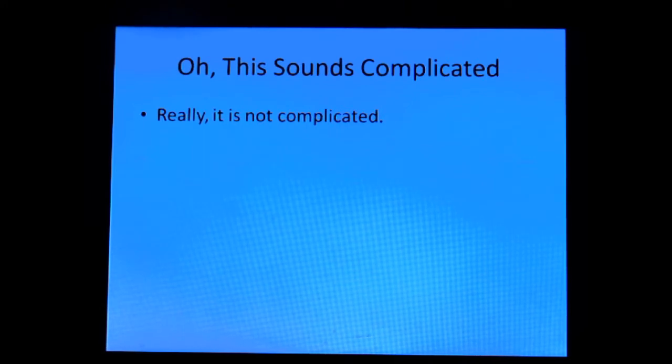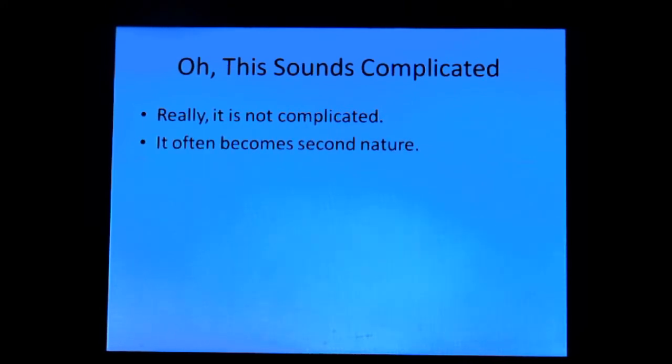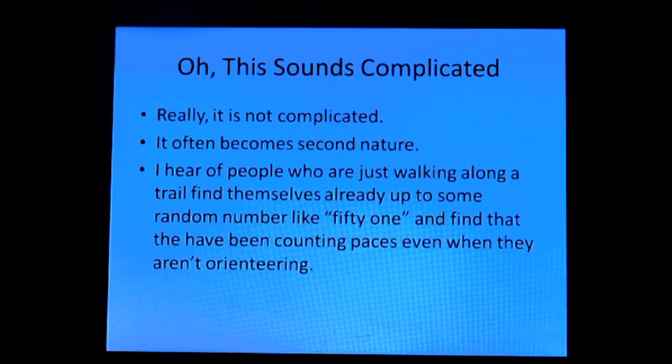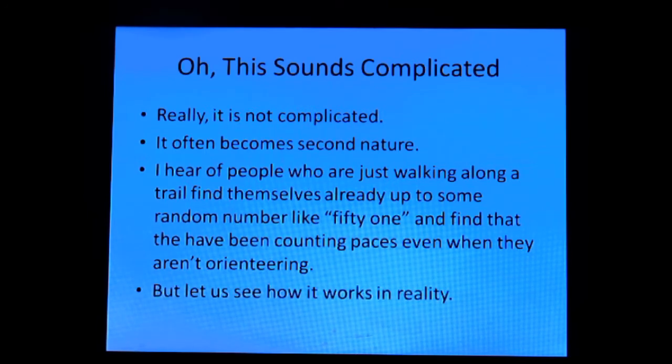Oh, this sounds complicated. It really is not complicated. It often becomes second nature. I hear of people who are just walking along a trail and find themselves already up to some random number like 51 and find that they've been counting paces even when they aren't orienteering. Let's see how it works in reality.